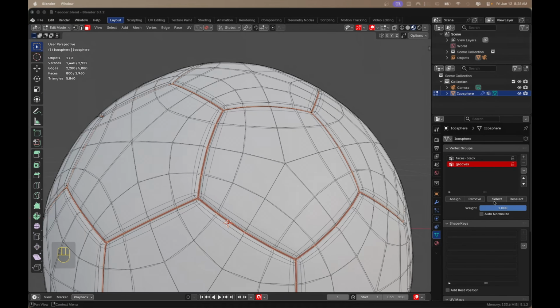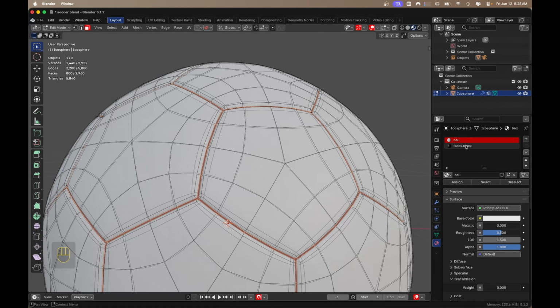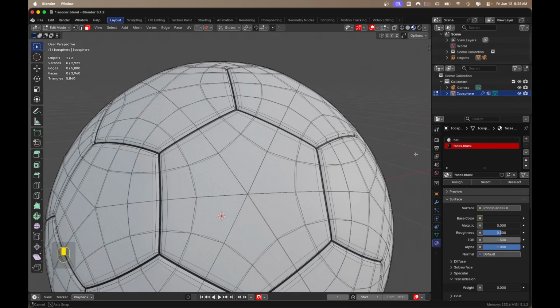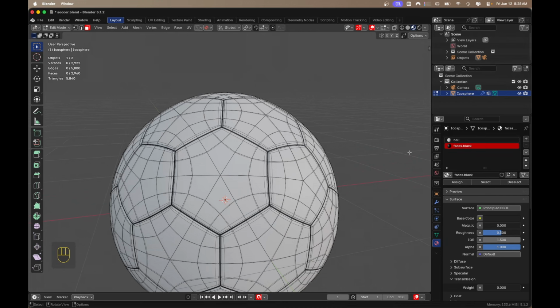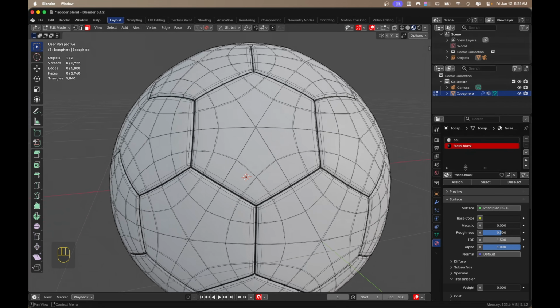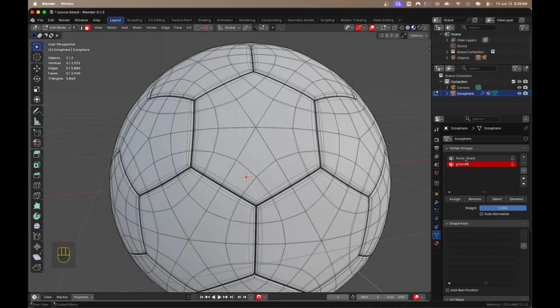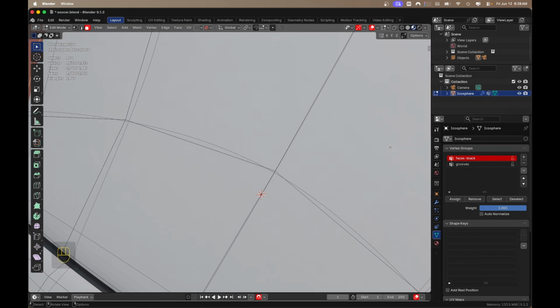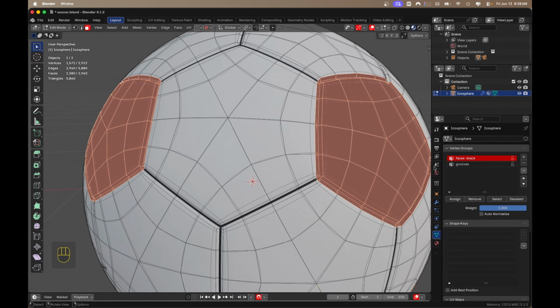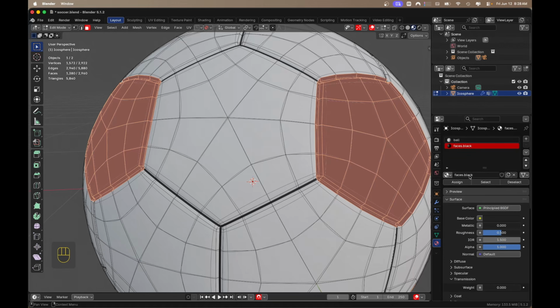All right, so now we're going in here and we're going to do that black fill on the vertices or the edges that are between those shapes of the ball. It just gives it a little bit of dimension, if you will. And as you see, I have removed the value off of the larger shapes that were black before, and I'm just bringing them back. I just wanted to do it just so you guys could see what I was doing with those little small edges.